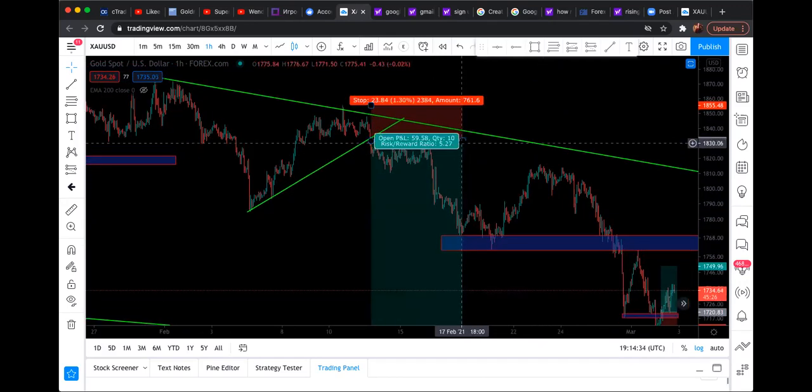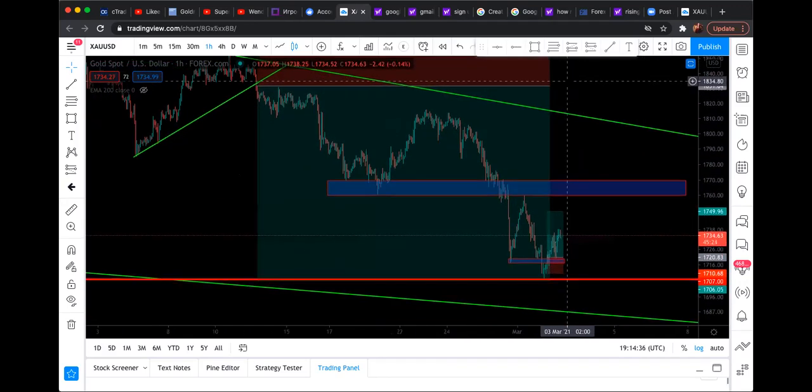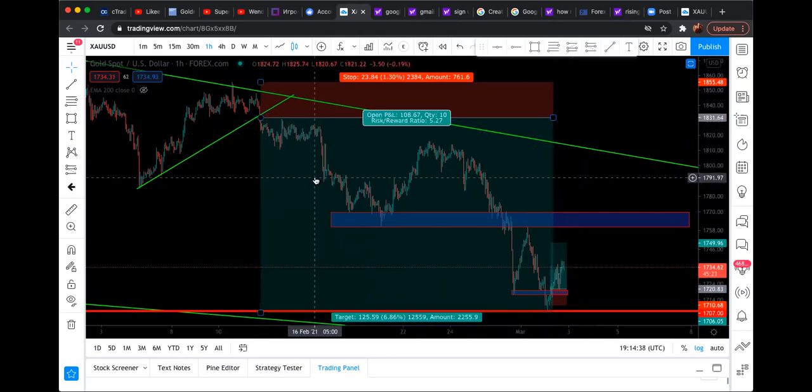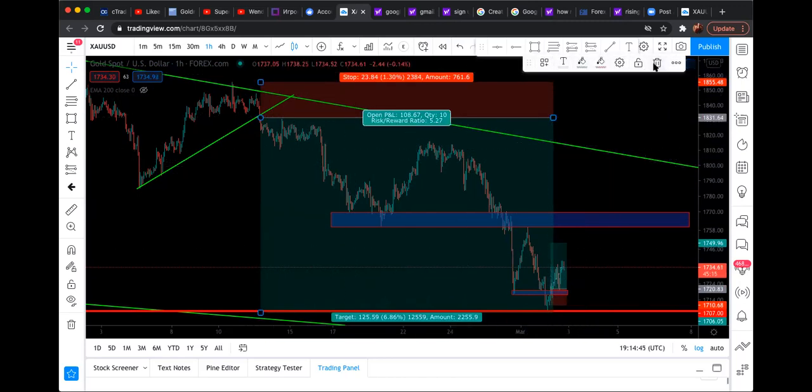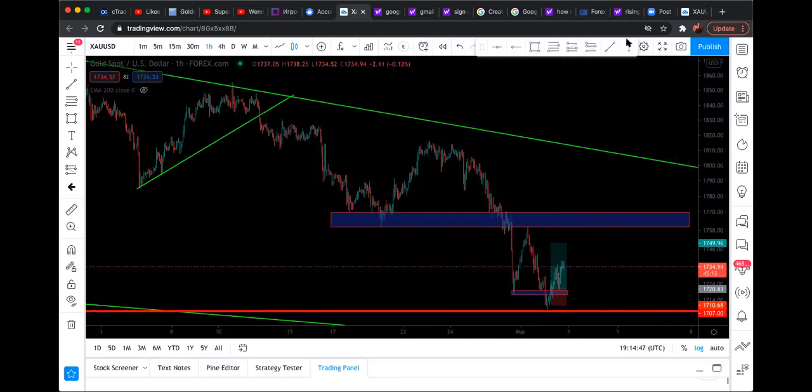So if you understood this language and you entered here, you can stay in, but this is days, this is higher time frame. I don't like being in a trade for this long. So if you like this, you can stay in and then catch this whole 1,000 pip move, and then you are good to go. So this can be used anywhere in the markets.